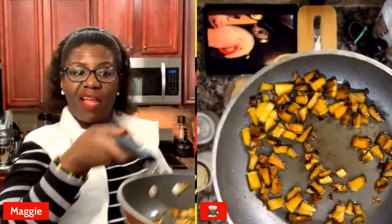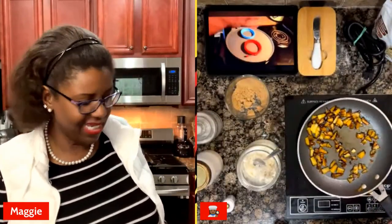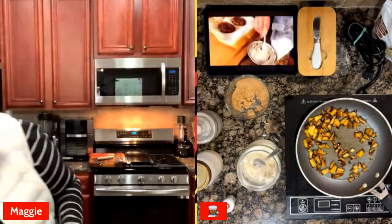Look at my apple. All right. I feel like I should put it in a bowl or something nicer. I'm showing it to y'all looking all crazy.